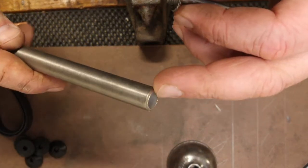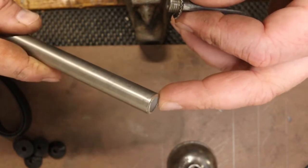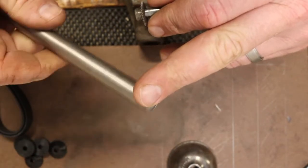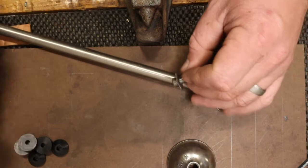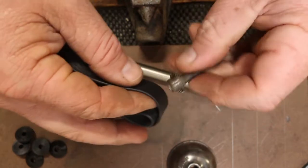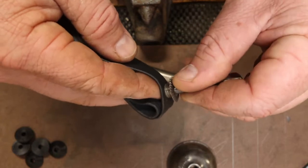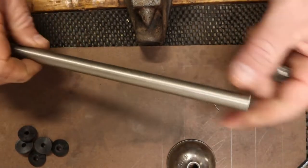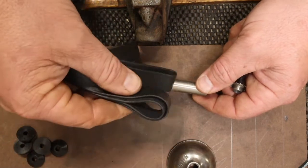It's just, if I clean that inside edge up a little bit, it's kind of rolled over to the inside and the outside. If I clean that edge up on the inside and then sharpen a bevel around the circumference of this piece of pipe, I could make a punch and punch a hole into this rubber band, and then cut the outside circle out and make a gasket that way, and see if we can get it to seal off. So we'll go sharpen this piece of pipe up, cut me a smaller section off, and see if I can punch a hole in this rubber band.